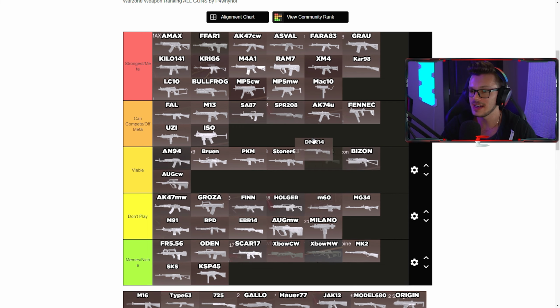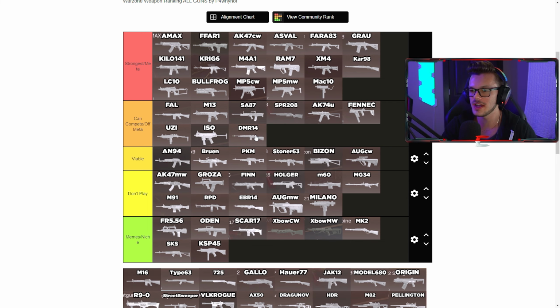The DMR, I'd say that can compete slash off meta. It's still good if you can control that recoil. You can still really delete people with it, but like I said, with all these things in here that are so much better and probably even easier to use, you're going to leave it down to a really skilled player that's going to need to use the DMR. And so there's going to be a lot more people opting to use all the rest of these weapons in here as opposed to the DMR.